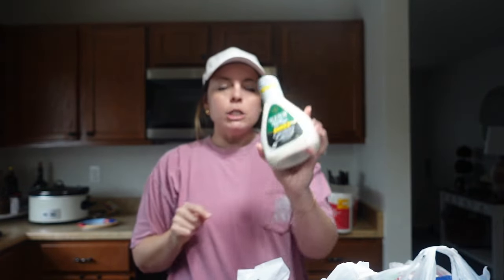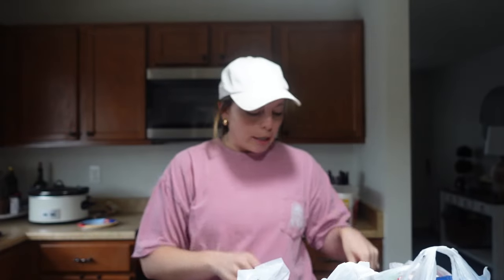I picked up a light creamy Caesar. I'm gonna do chicken Caesar salads for lunch this week, so I'm excited about that. Probably won't see that meal prepped because tomorrow the eclipse thing is happening, so I don't really know what's going on. It's said that the roads are gonna be crazy, so I don't really know what the lunch plan is, but I think I'm gonna go to my dad's house because you can see it better where he lives. We'll probably just eat something together. Caesar salads the rest of the week though with chicken.